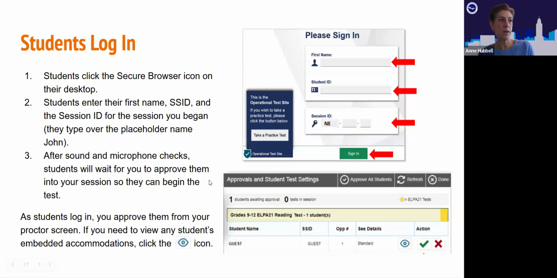So this is just kind of the familiar. Remember, the students have to type in their first name and their student ID. That's why they have their printed tickets, so that they get those right. That's what you want to do as a test administrator: double check that they get all of their information in there accurately. And then on your end you will come in and approve. You can approve one student at a time, or you can approve all students, and you'll be able to see all of that. Those of you that are new to this, it's pretty user friendly.